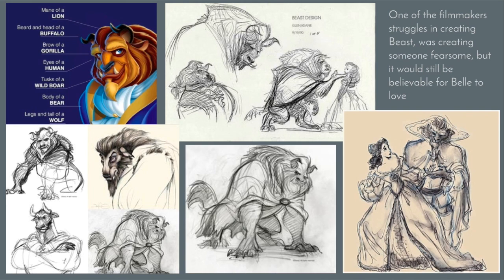At the bottom left, you can see some more concept art and fun fact. I think this is a mention in mise en scène, but around the castle, the different gargoyles are actually early concept art for Beast. So Beast was ultimately created by combining a bunch of different animals. You have at the top left that graphic of the different animals. So lion, buffalo, gorilla, human eyes, because that was the one thing that was consistent. It's how Belle identified him post spell. Boar, bear, wolf, etc.